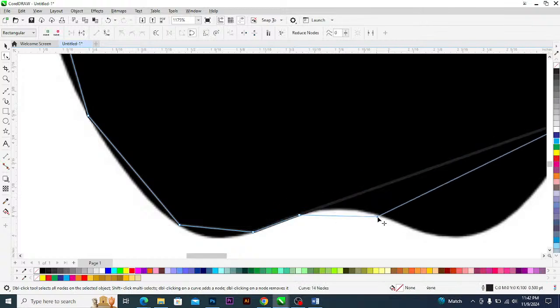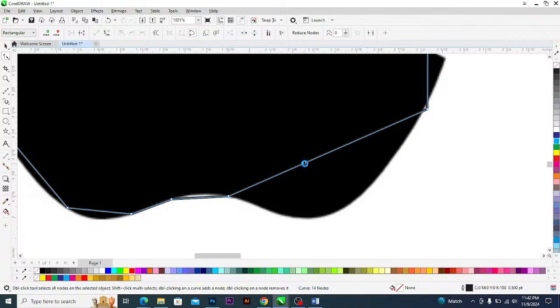From here to this place I can get this curve, like that, like that. We are rounding up already.